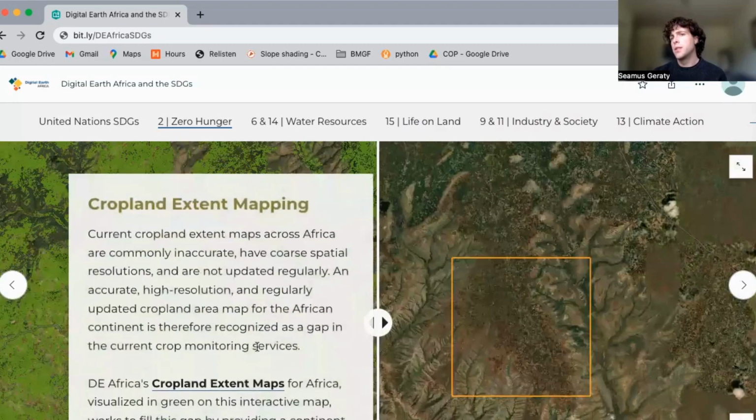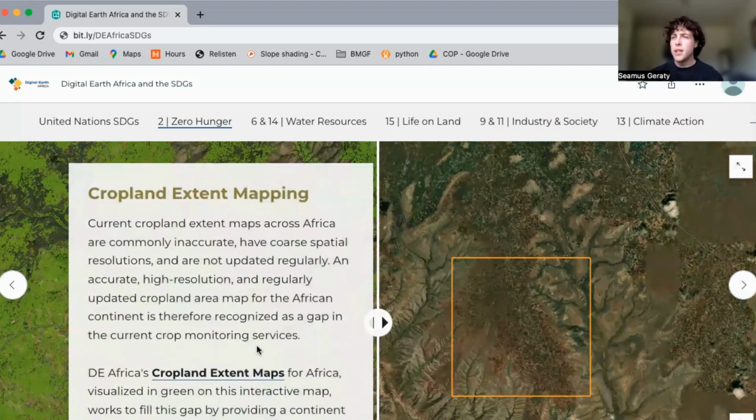One way to do this is to use EO-based crop products, such as using satellite imagery to identify cropland extents, understand crop productivity, and measure crop health. One of the most important and baseline understandings needed to address food insecurity and hunger is to know where crops are growing, how much land is under cultivation, and understanding changes in patterns in growth on a large scale.